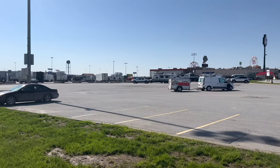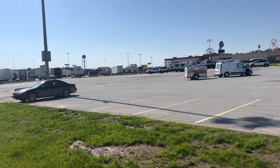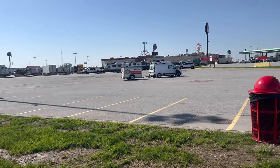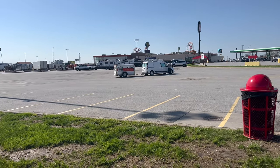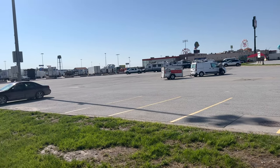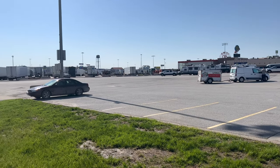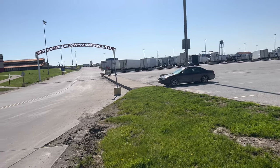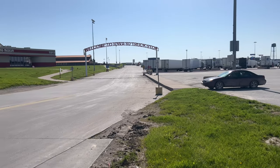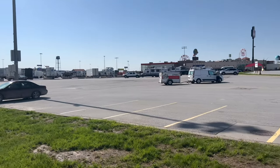Yes, this is a big truck stop. It's got over 900 spots in it. It is a TA. It's got a restaurant inside, it's got a chrome shop, it's got everything you could possibly buy for a truck, just about. It's got a shop, it's got all kinds of stuff. But I'm going to focus on more what you don't see and what people don't come here for. Okay?